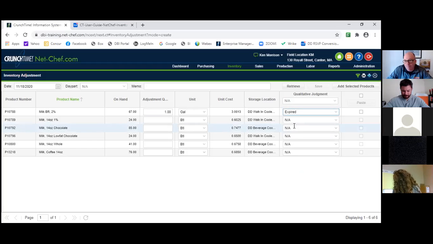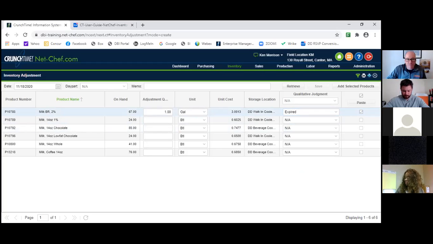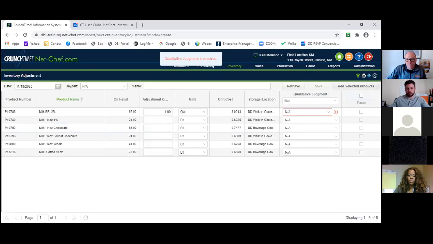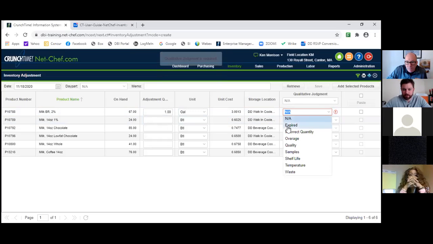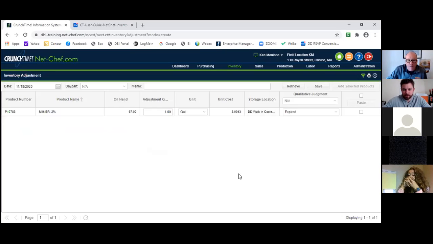What's the next step? For multiple products with the same qualitative judgment, select the check boxes under the paste button with the associated product. Then select paste. And then select the add selected products button. Now what we've done is create an adjustment of 1.